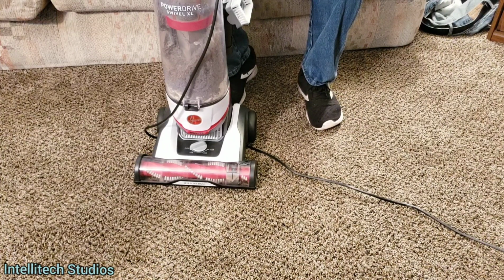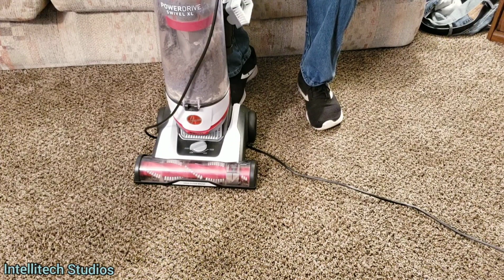A couple other notes, this is an 8-amp motor on the vacuum, which is actually something I didn't initially think about, because the way it sounded to me, it sounded like a 10-amp motor. So it'll use about the same amount of power as a lot of modern vacuums in this price range. So you will be using a little bit less power than an older vacuum that might be 10 or 12 amps. So, I guess if you vacuum every single day for a year, you might save $17 on your electric bill, if that.